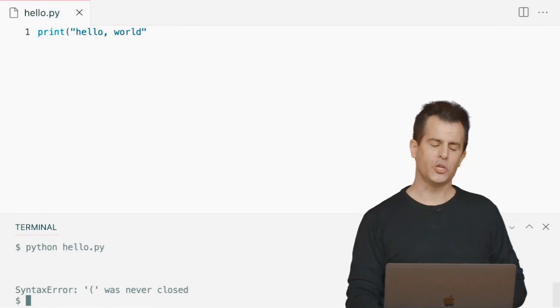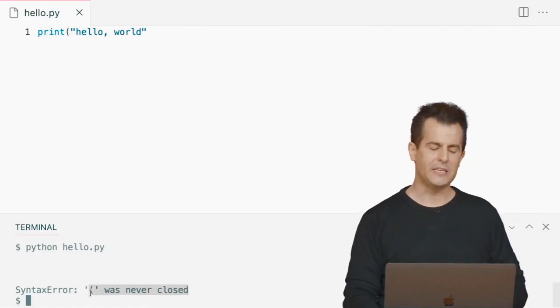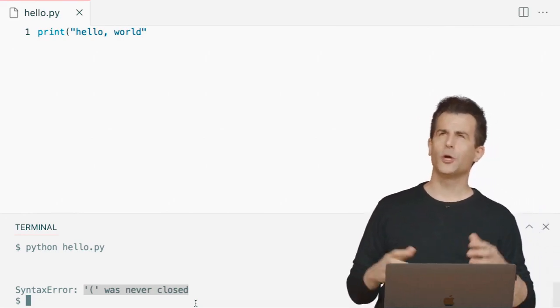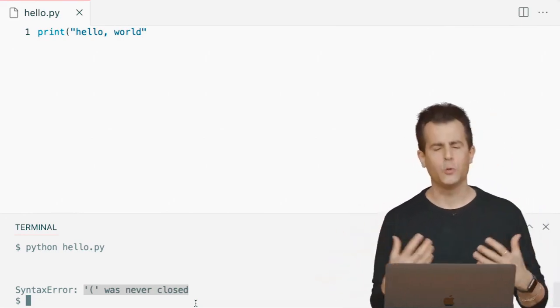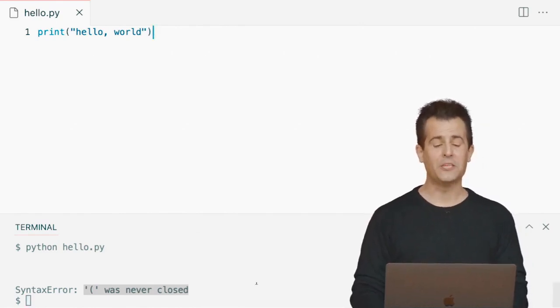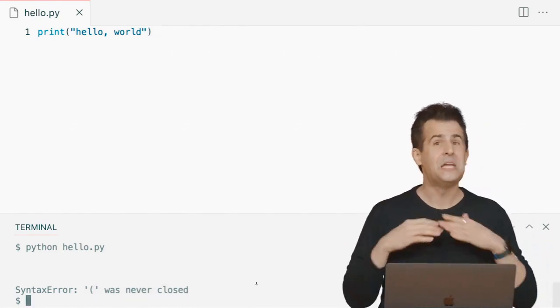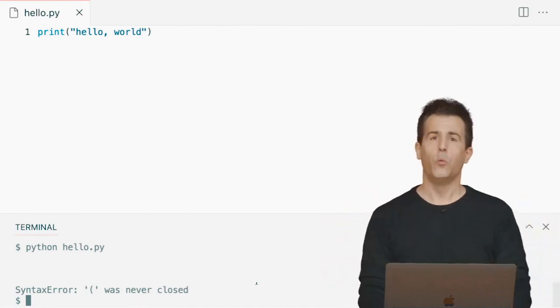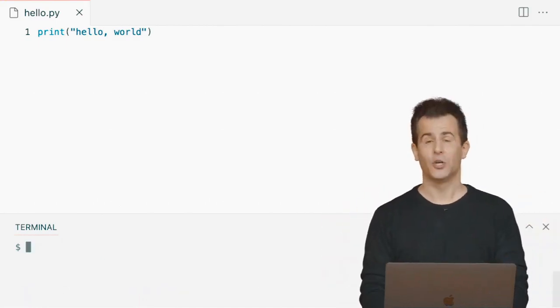And this one, fortunately, is pretty straightforward. It indeed says that this open parenthesis was never closed. And so that's probably pretty intuitive now what I need to do. I need, of course, to close it. Unfortunately, sometimes the error messages we'll see in the coming weeks are not going to be nearly that user-friendly. But there, too, again, with experience, with practice, will you get better at debugging such programs.